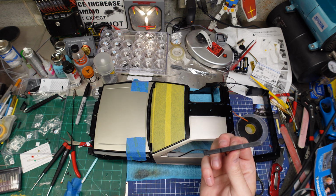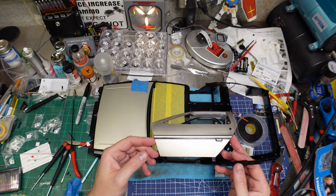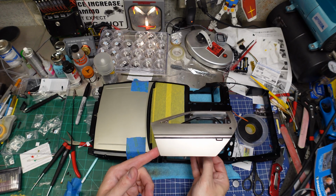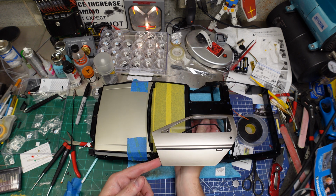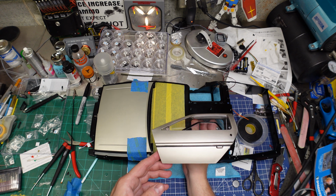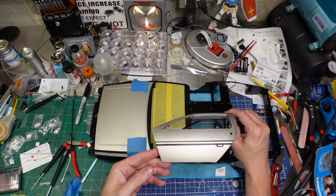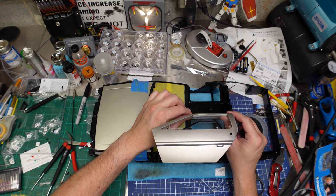Also, the door, they have these little hinge stops in there that don't do crap to hold it up. So you get this piece of plastic from Eagle Moss and you jam it in there and it fits into place nicely. But those screws are too long.